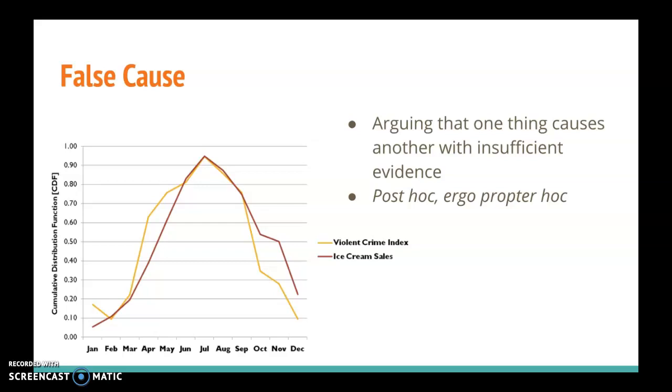And this false cause is perpetuated because it just so happens that we tend to get a big bulk of our vaccines around the age of two and three. And the age of two and three is also when we tend to get the first signs of autism showing up in children. And so it's not that autism and vaccines are linked. It's that they just happen to happen around the same time.